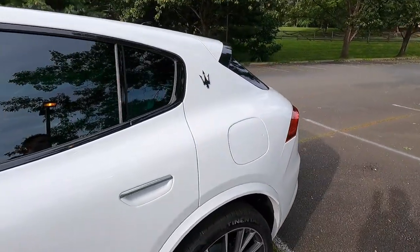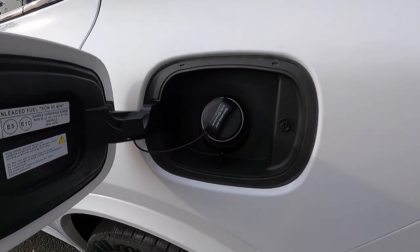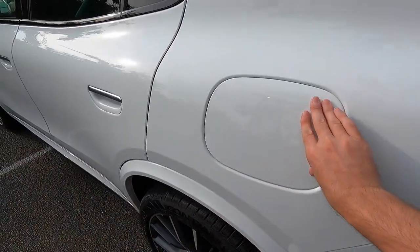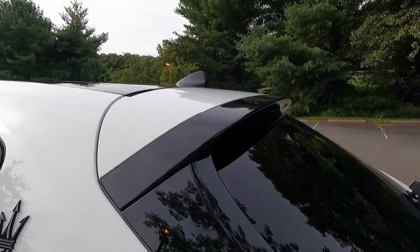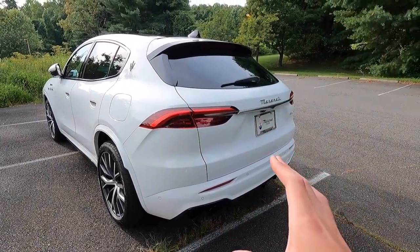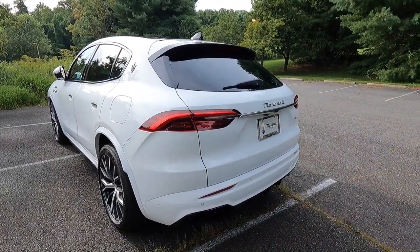Working our way to the rear end, you get the gloss black Maserati crest. The fuel door requires the vehicle to be unlocked to access — 91 octane plus is required, shown as RON 95 on the filler neck label. Up top, you get a gloss black shark fin antenna and a body color and gloss black two-tone roof spoiler, with an integrated third brake light, rear window defroster, rear wiper, and LED taillights. The back end really reminds me of if the Porsche Cayenne and the Mercedes GLE had a baby — I love it. You also get silver trim and Maserati lettering badging on the liftgate, with the backup camera located just beneath the 'e' in Grecale.